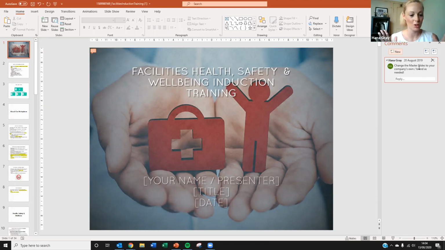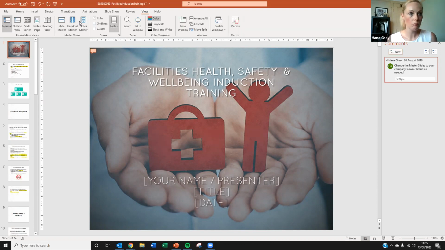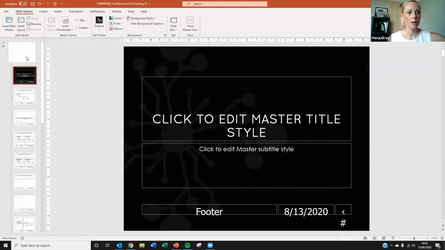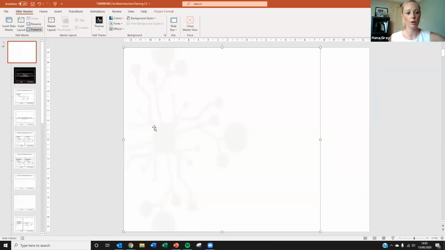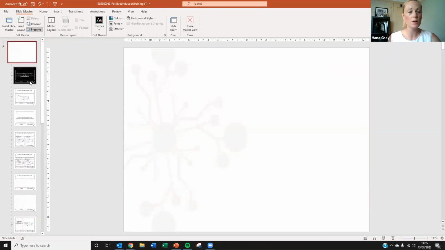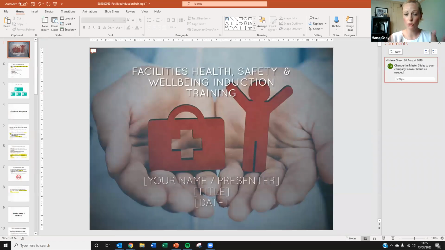It depends on your level of experience and your level of competency with Microsoft Word, PowerPoint, and also Excel. So you can go to the master slide section up here and then paste in, this is my company slide at the moment with my black and white logo in the background, but you can paste your own company's master logo, master slides, branding, etc. in there, and once you delete this one, it will change that branding over. So you'll have some adjustments to make to the slides, but the text will stay the same.